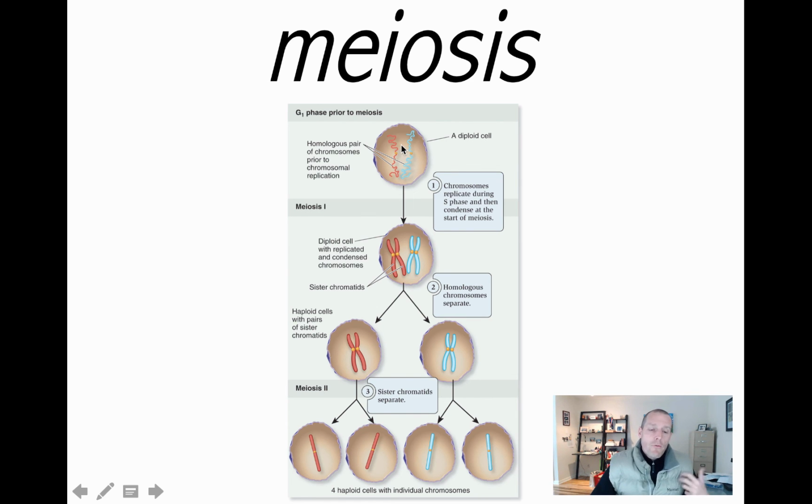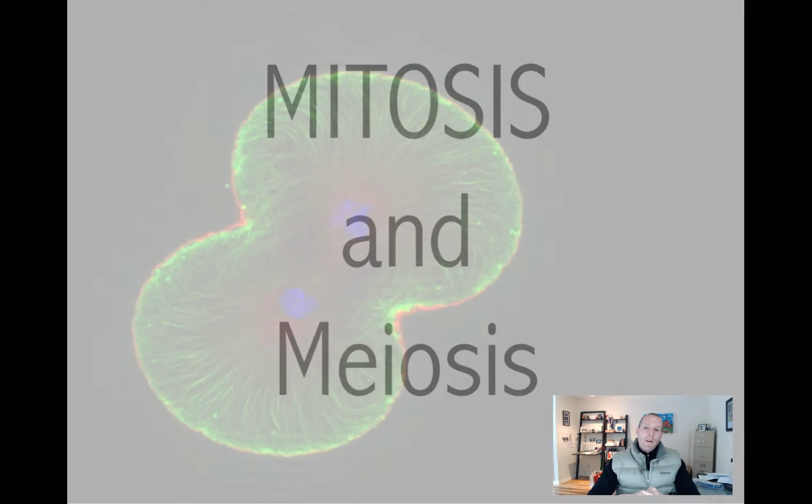And so we go through S phase, and that means we replicate each of those two pieces of DNA. So there are now 2 pieces from mom and 2 pieces from dad, and they form a homologous pair. They get together in prophase of meiosis 1, and there's some crossing over, some exchange of genetic information. We're not showing that here for simplicity. In meiosis 1, we basically take the homologs and separate them, and we divide those cells to give us 2 cells. Then we have meiosis 2, where we separate the sisters. So meiosis 1 separates the homologous chromosomes, meiosis 2 separates the sisters. That's a real quick overview of the whole process when we think about everything taken together.